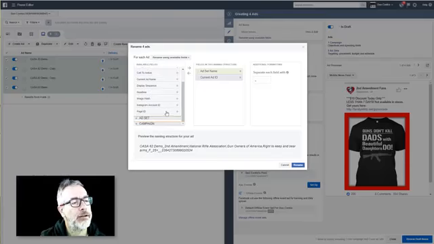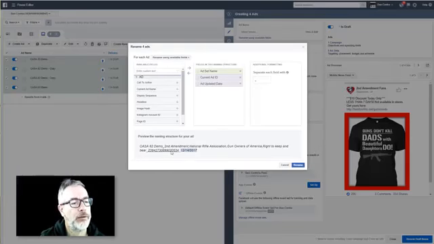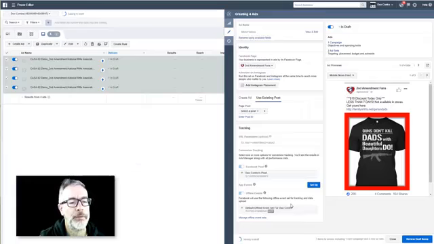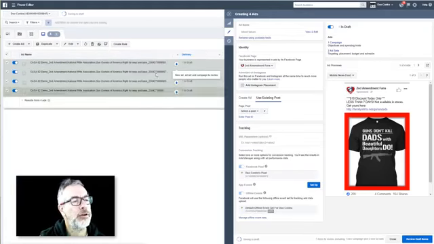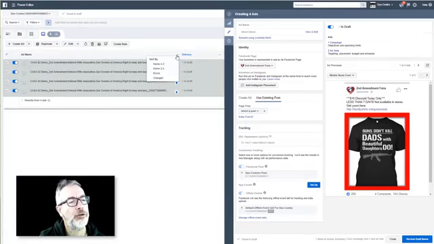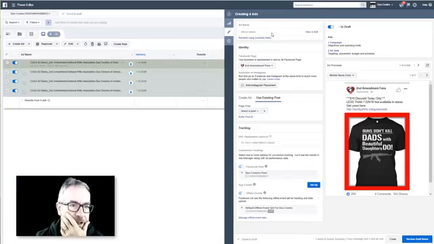And then another thing that I like to do is I like to put, what is it called again? Ad update date. I put that in there as well. That way I have the current date on the end of the ad name, and that's awesome. Rename it all. Bam, there you go. So now I have 4 individual ad names that show me the connection to the ad set that they belong to, but it also is individually distinguishable, so I can easily go back and forth between them.